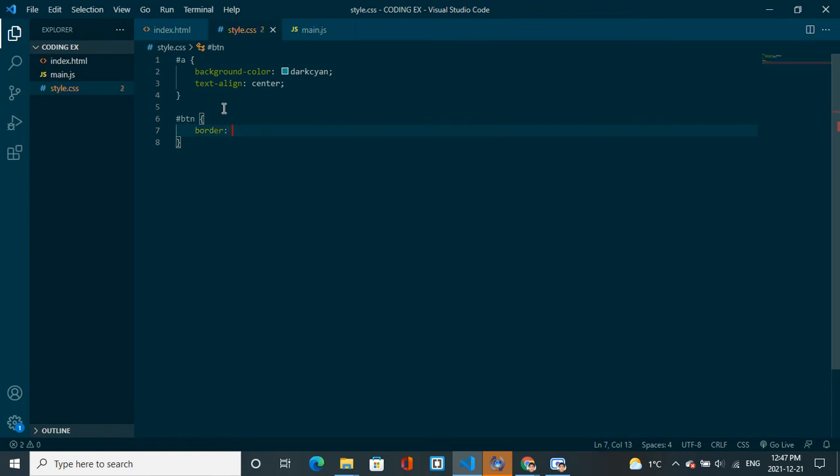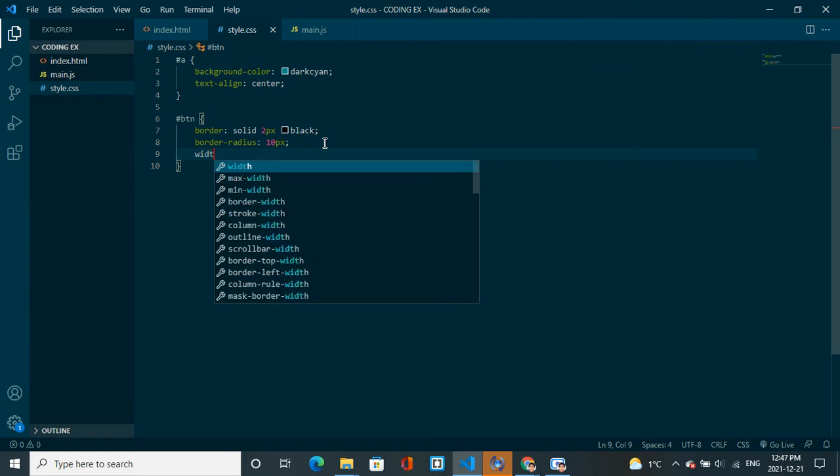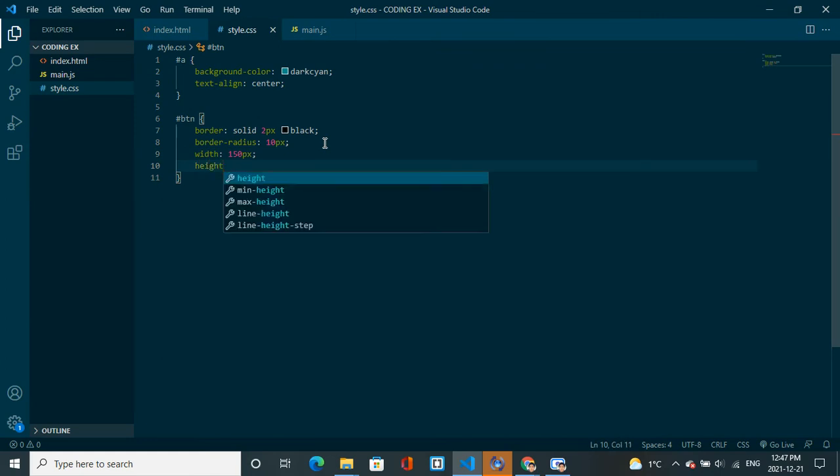Border. So let's do solid, 2 pixels, black. Okay, that seems good for now.